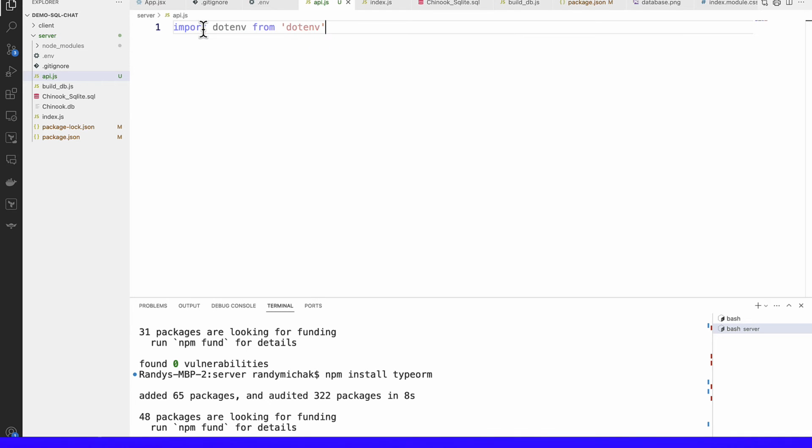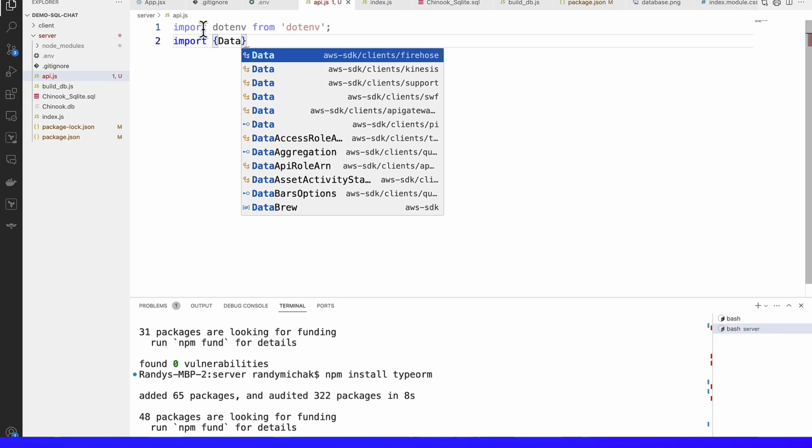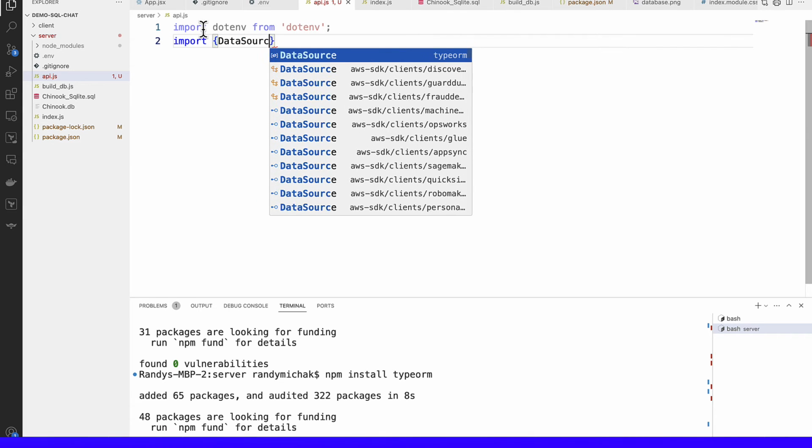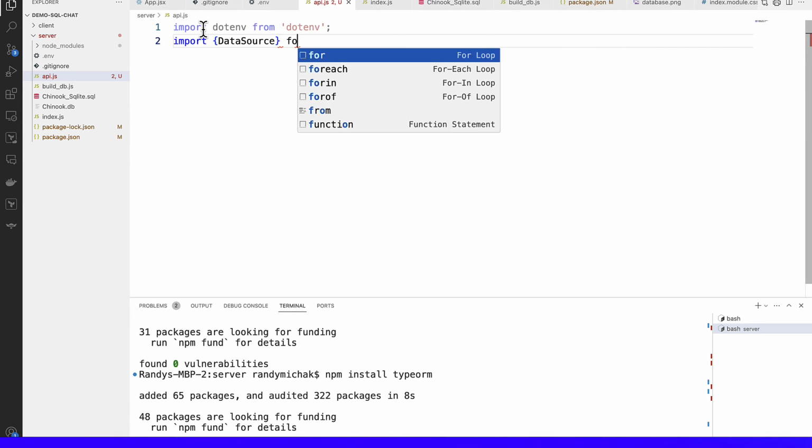Remember, we're storing the OpenAI key in the environment variable, and we're going to get a couple things that we need from both LangChain as well as the data source for TypeORM, so we can actually get the schema out. So we'll say DataSource, and this is how we're going to generate the text that represents our database.